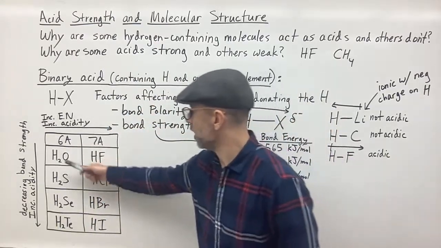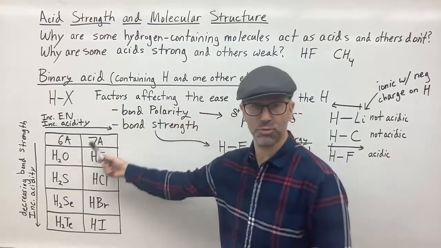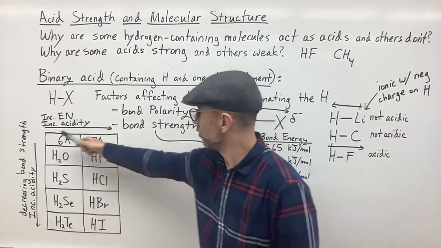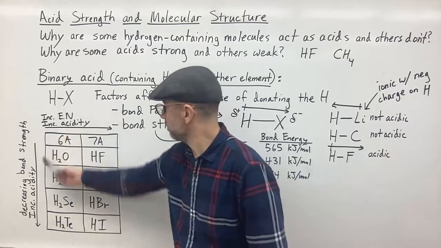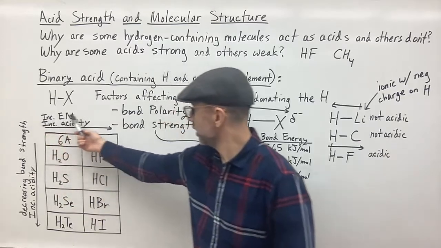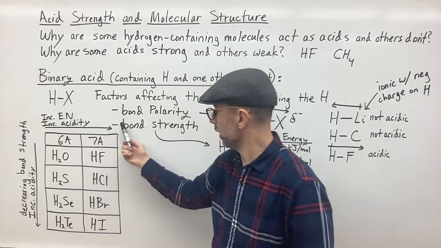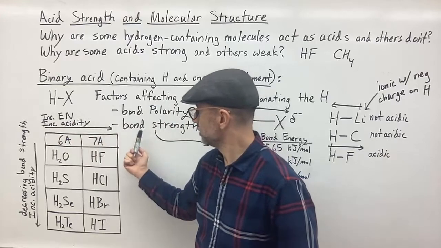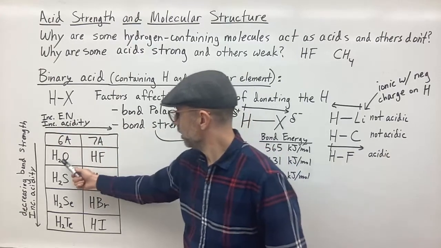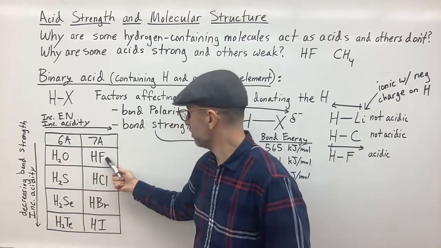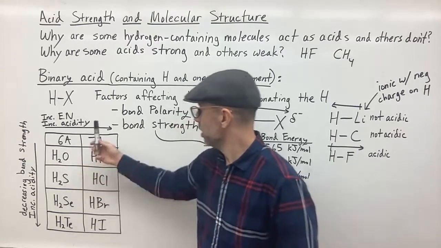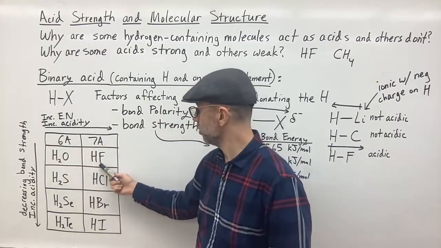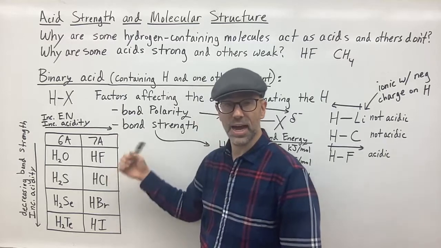So if you look at the hydrides of your group 6 elements and your group 7 elements, and we look at those compounds, and we look at how in the periodic table the trend of electronegativity increases this way. And so you could see that as the electronegativity increases this way with the element in the table, so fluorine has a higher electronegativity than oxygen, then you can see that the acidity of the substance increases this way as well. So here fluorine has a higher electronegativity.